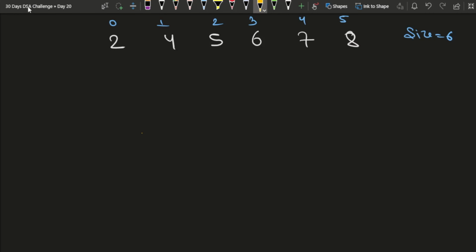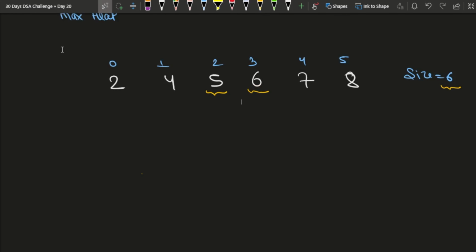Let's say that the number of elements in our data structure is equal to 6, which is an even number. So just think about it. If it is an even number, and if we need to find the median, then which elements do we need? We just need the two middle elements, right? Which is nothing but 5 and 6. I just need 5 and I just need 6 in order to calculate the median. Okay, I know that I cannot use a single heap to solve this problem, but instead of using a single heap, can I use two different heaps? Let's try to see this.